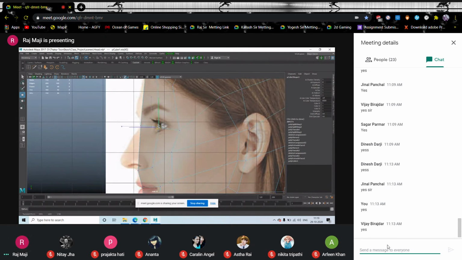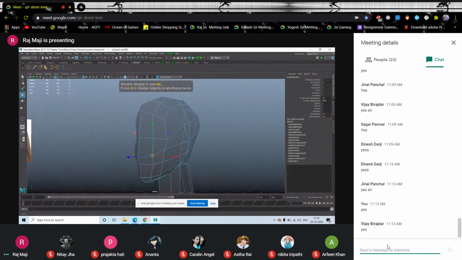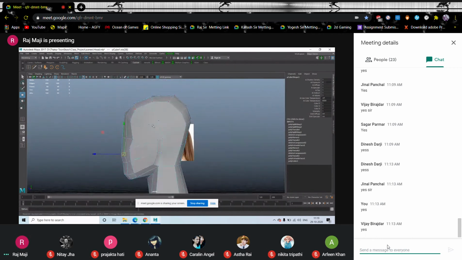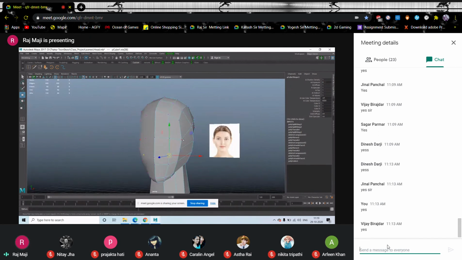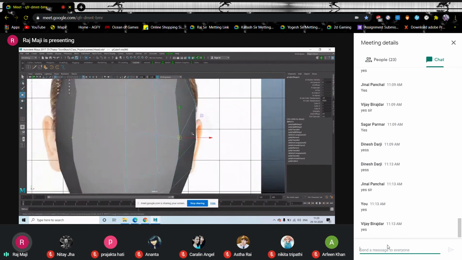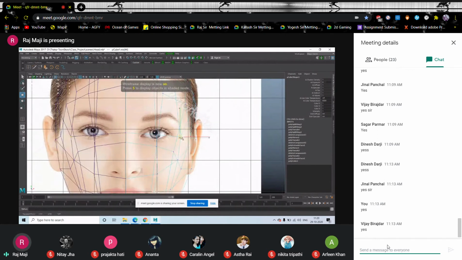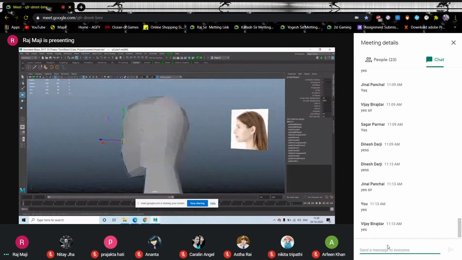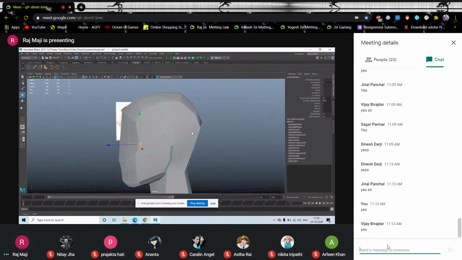This will be the loop for the eye, so pushing it inside. Okay, it is looking like this. Can you see? Getting the hints of the cheekbone and the eye socket. So let us check if it is going to the eye socket. Yes, see, this is the eye socket, right? So this vertex is over here. All right, this much is absolutely fine.